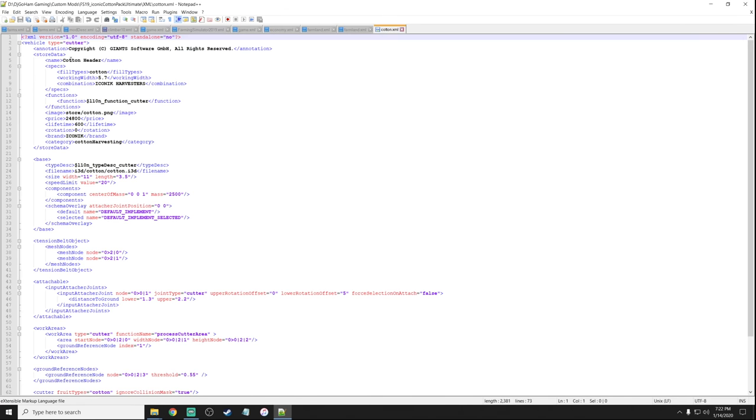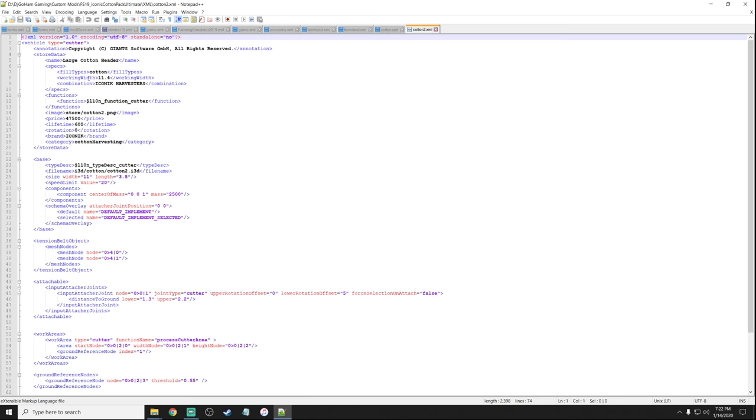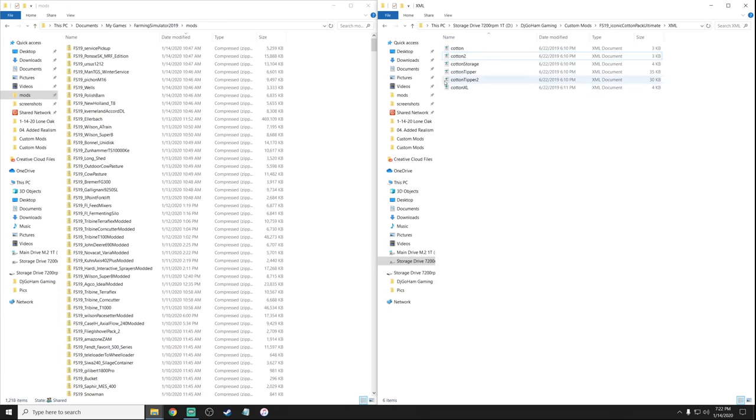Let's see. All right. Cotton header. All right, that's not right, but we'll keep moving anyway. Fill types, cotton. Okay, so fill type, that's going to be big for me because we need grass, hay, that kind of thing right there. All right, let's get out of here. Let's check cotton 2. How's about that? Large cotton header. Nah, these are all cotton heads, I believe.